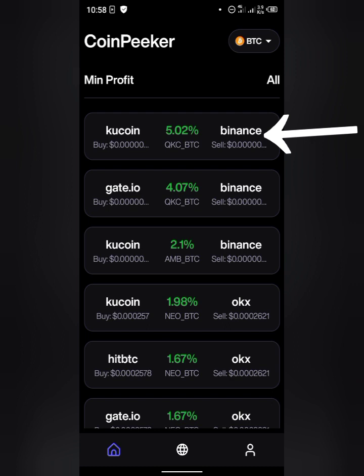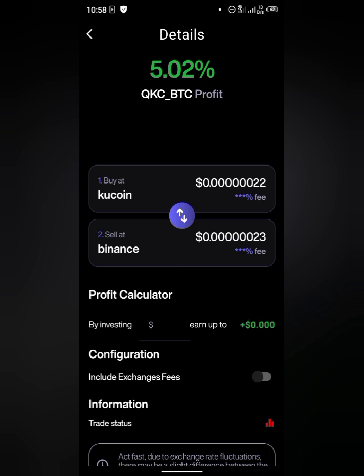So if you are going to use this, make sure you watch the currency pair very well. Watch it for long. If it takes a long time, meaning it's not really fluctuating like that. The reason I'm saying that is you might buy from Kucoin, and because of the network you're using, before it gets into Binance, it might take 30 minutes or so.